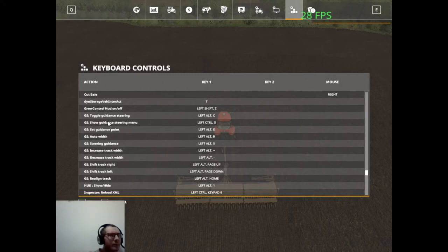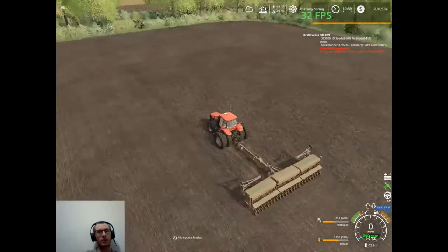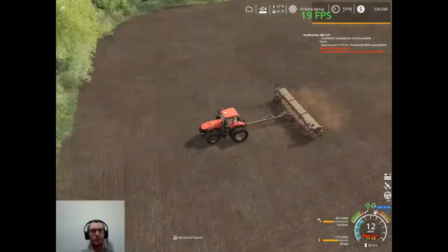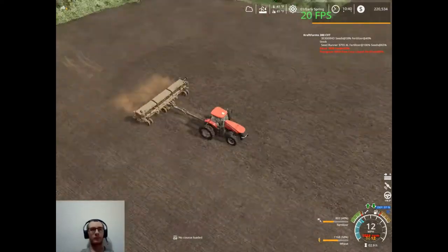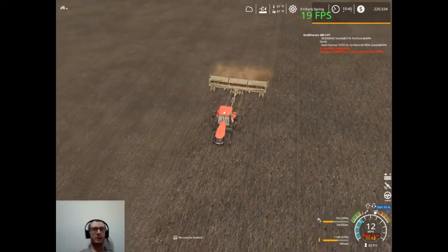Okay, guidance steering. Toggle guidance steering, left alt C. The menu is left control S. So let's go left control S. Nope, that don't do nothing. I mean, if I hit left alt C, it enables it, but I can't get the menu to come up. So I don't know. I can't even set my line, nothing. Can't really do anything with it, so I guess it is what it is.